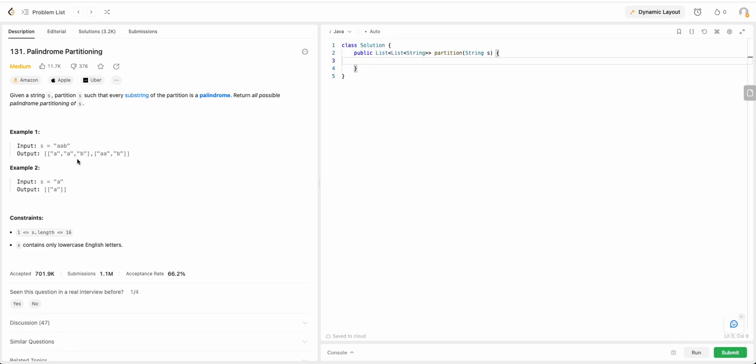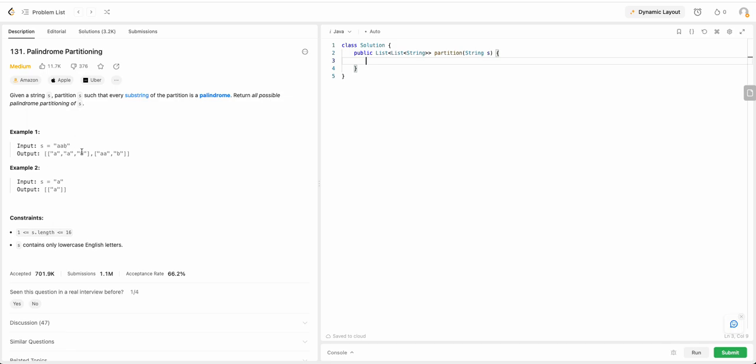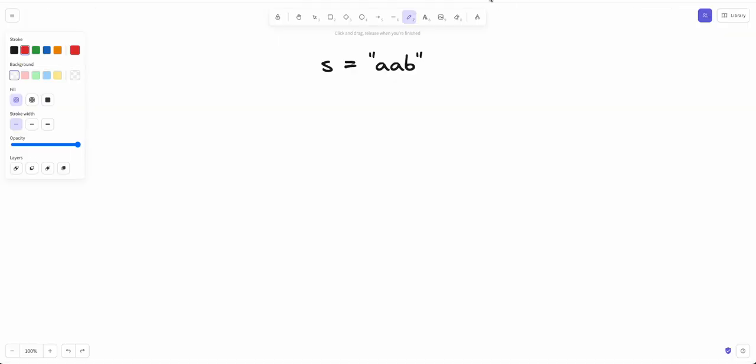If all of them are palindromes, that partition is valid and we add it to the output. So the main problem now is how we can generate all possible partitions for the given string s. For example, if we have the string s as "aab", how can we generate all possible partitions?